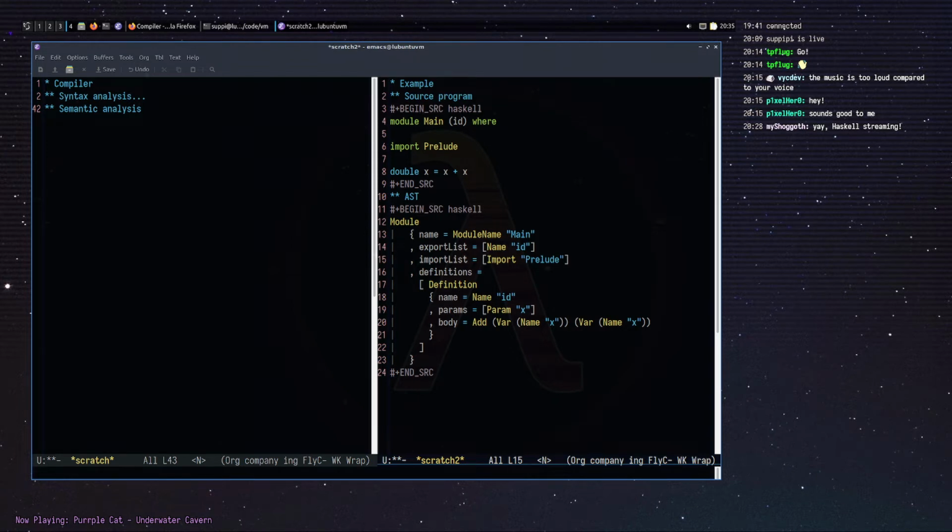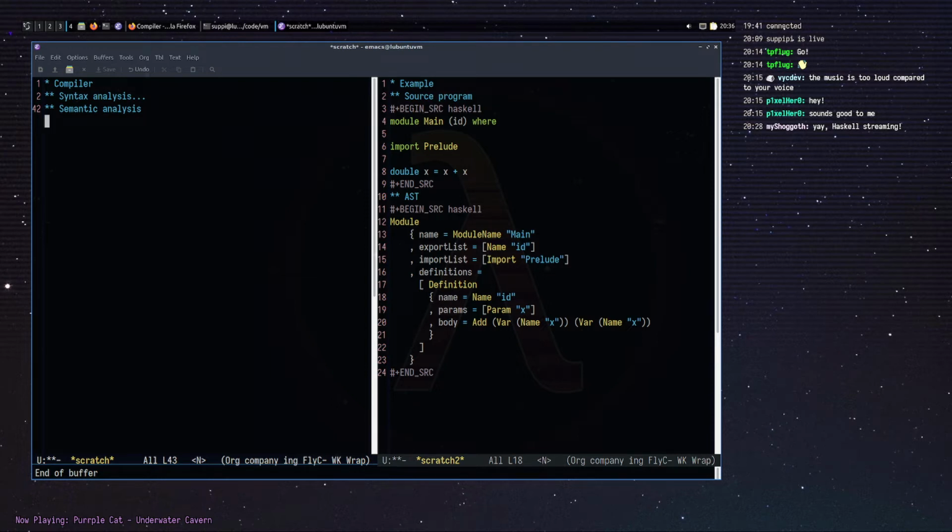And for example, if we were to choose C, which doesn't have ADTs, we can try to use unions and structs to build something that looks like an ADT, but then we don't really have the constructors which give us the type safety, and we don't have the case analysis. We basically don't have pattern matching.